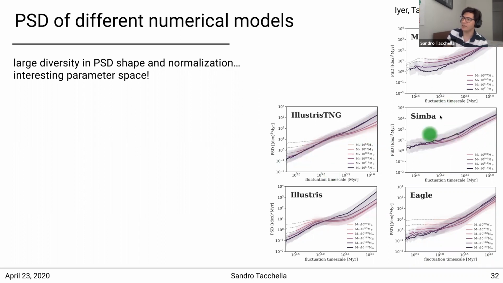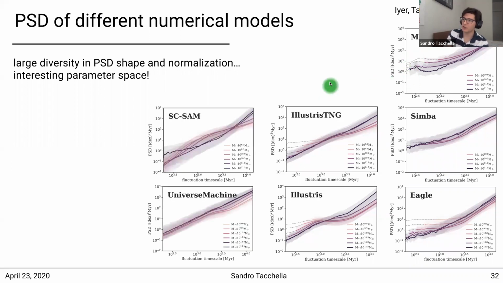And you can see that in Simba, Mufasa, as well as in Eagle, you don't see this decline as strongly. And the overall features here are slightly different. But what I want to highlight, maybe a detail, is that we have these dashed lines which show you the mass resolution in simulations. So the lower the mass resolution in a simulation, the more difficult it gets to probe the short time scales, because you have the Poisson noise playing a role. And we have tried to forward model the whole process and make sure that our results are not affected by this kind of effect.